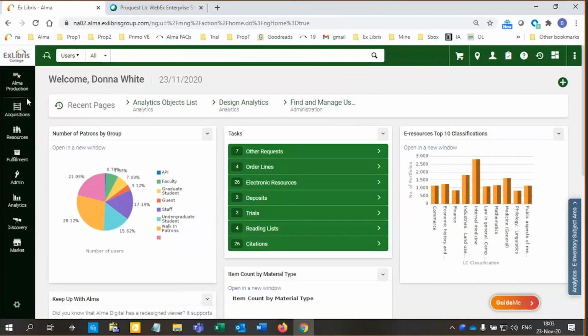But what is interesting for our session today is that we can see the various access points to the various elements of Alma here on the side. And of course, I'm only seeing these access points because I have the roles and privileges to go to these various subject areas. So here we can see our link to analytics.